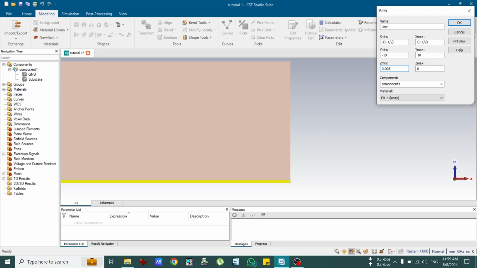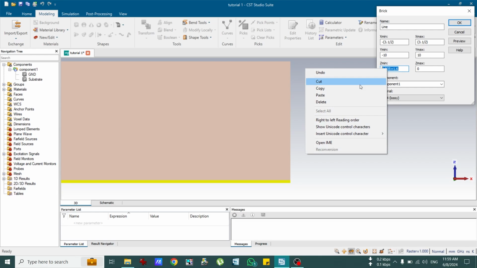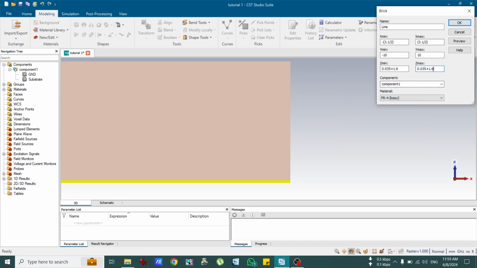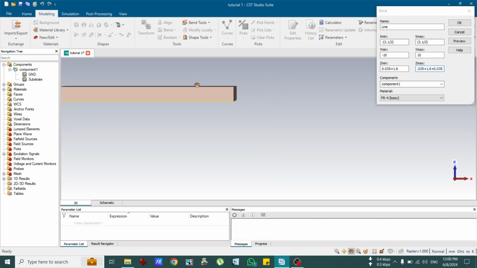Now we are at this position, and if you want to go here, we have to add 1.6. Right now we are at this point, so simply copy this, paste it here, and again add 0.035. Now this value will be the height of the microstrip line, right?